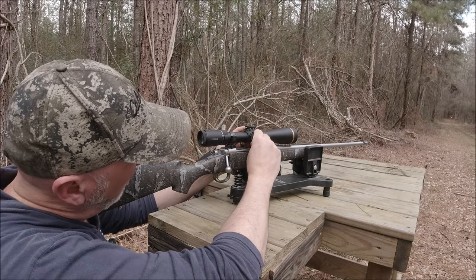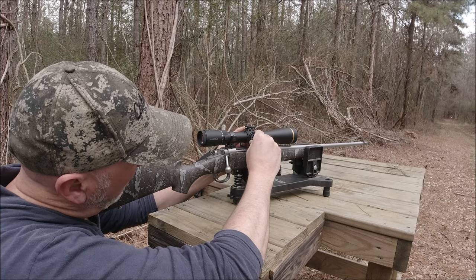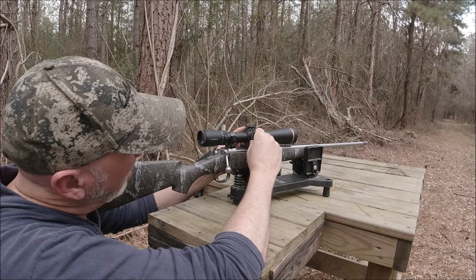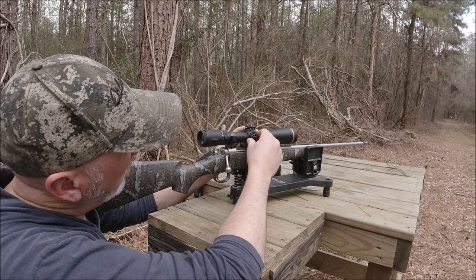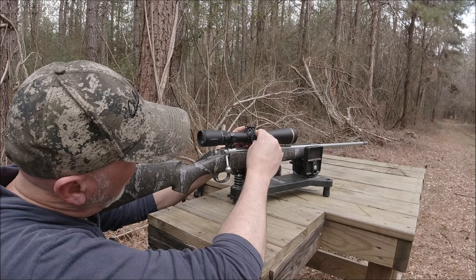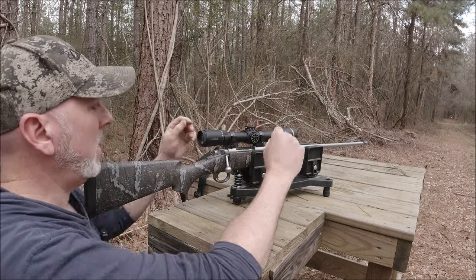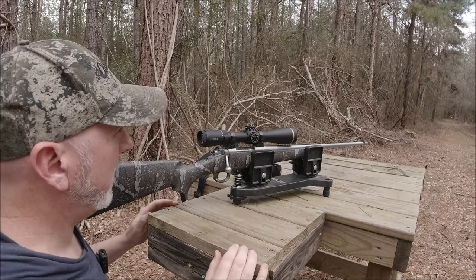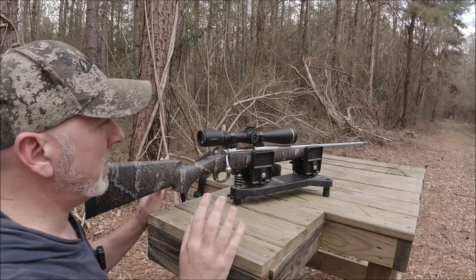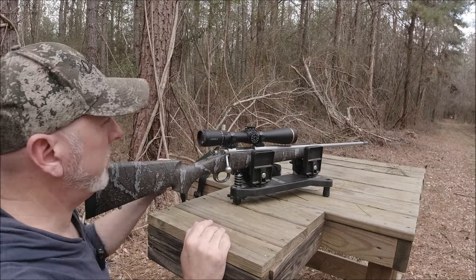1, 2, 3, 4 clicks. I'm gonna go ahead and move my zero back to that mark. I'm gonna move that down just a little more, because again, I want to be zeroed at 100. That's the beauty of this turret.